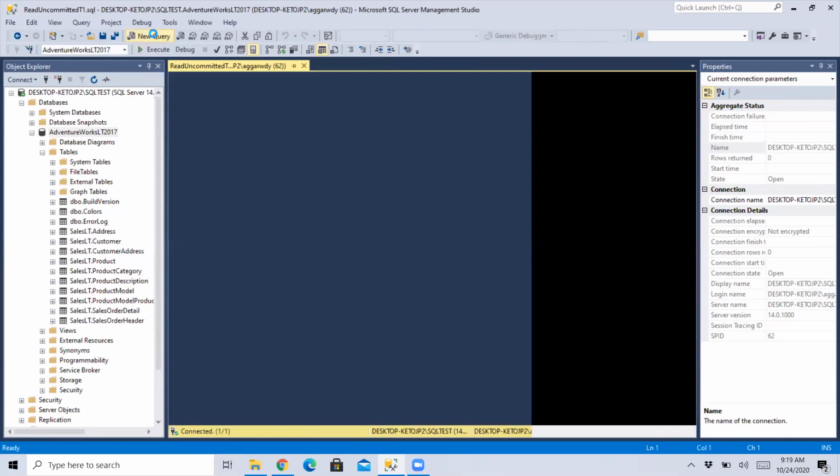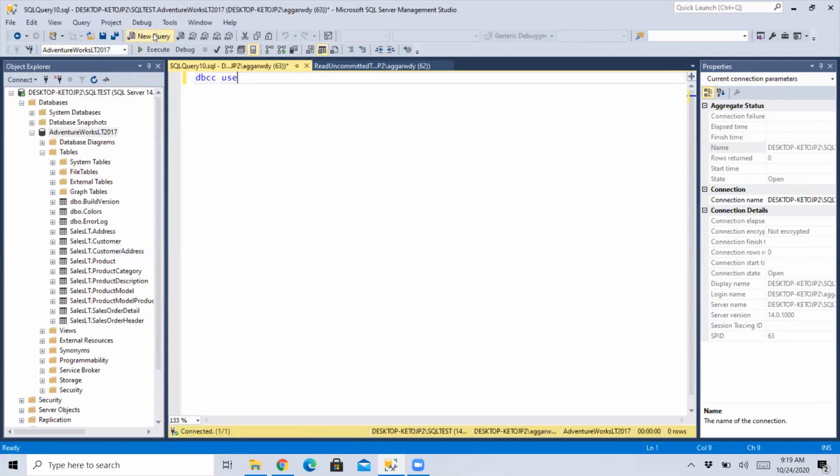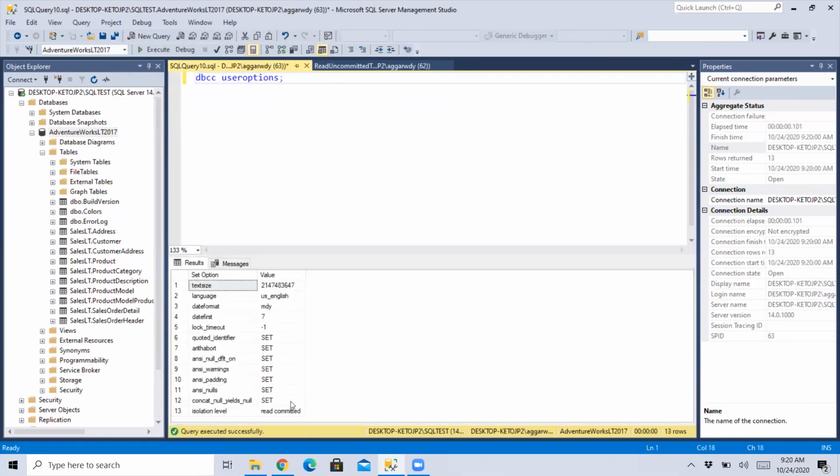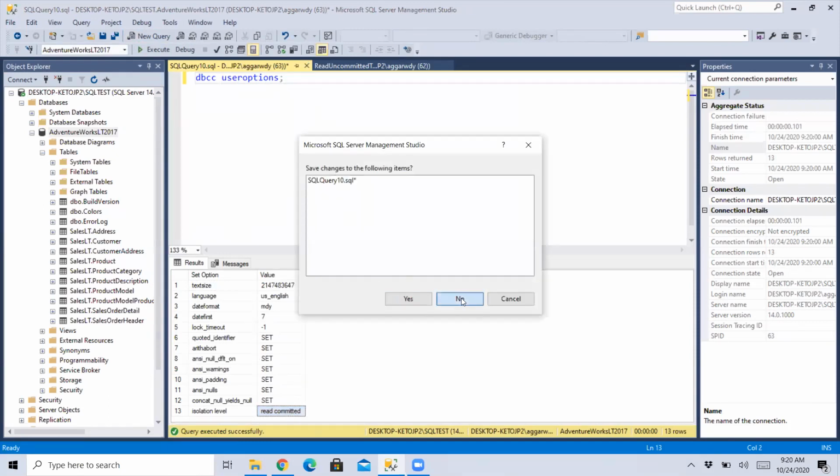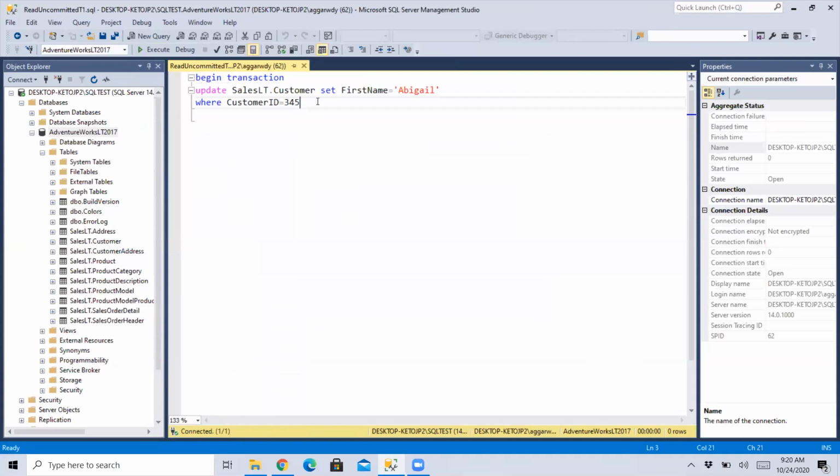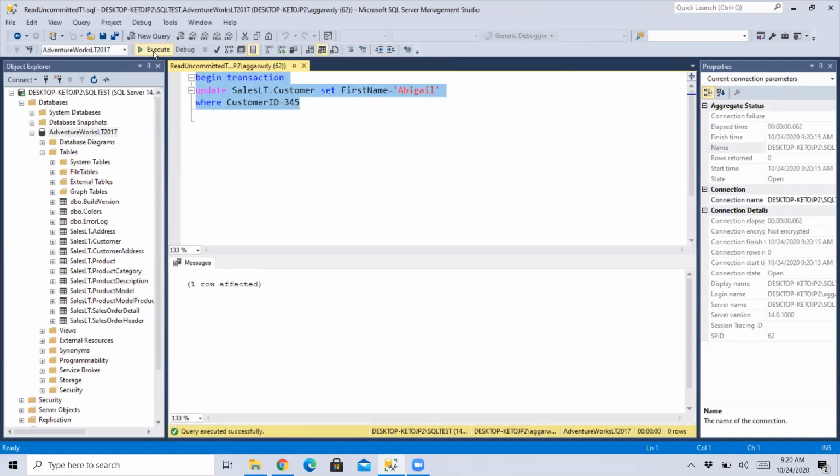Let me first show you the isolation level right now. It's read committed, right? But we want to try read uncommitted, and we'll see how we do that. In this transaction, let me just kick this off.